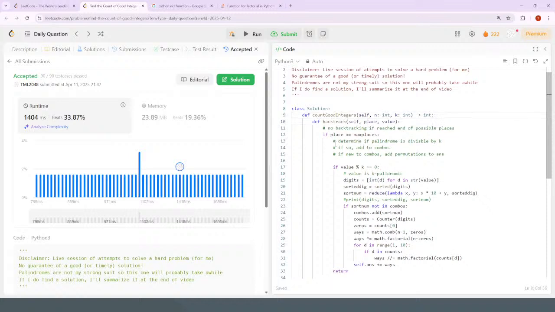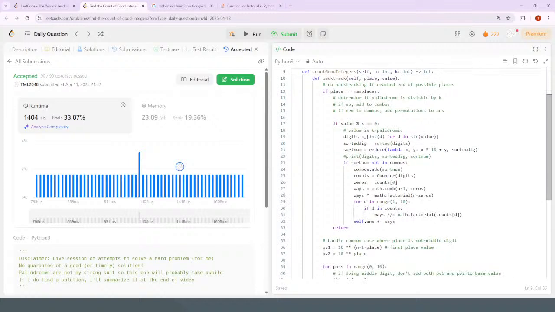Okay. Is there a more efficient way to have done this comparison? I think so. I think if I kept an array of digits along with the base value, then I wouldn't have to create a new digits array each time.